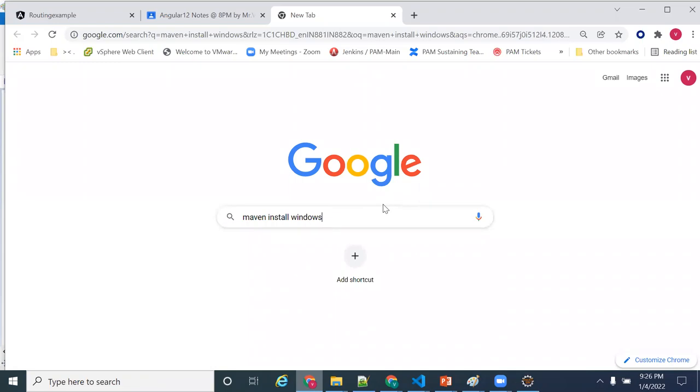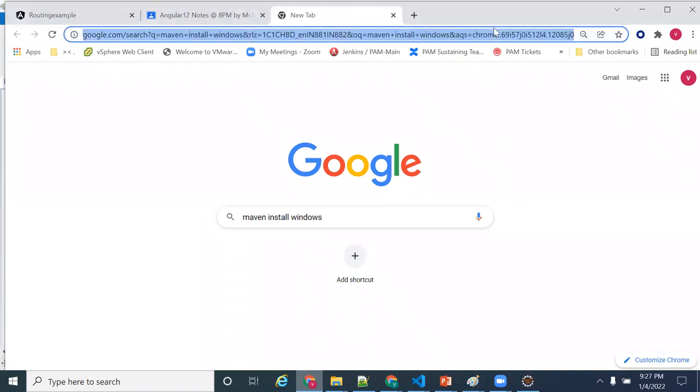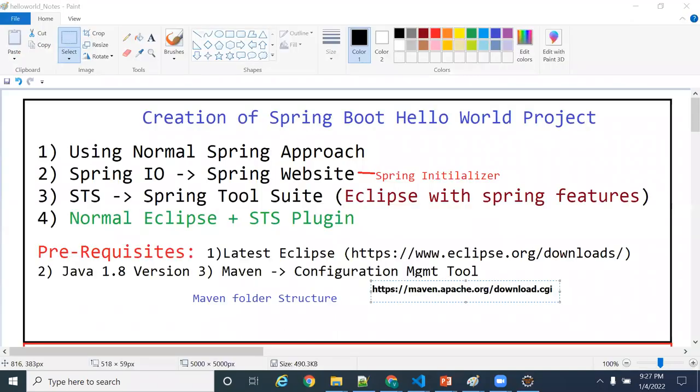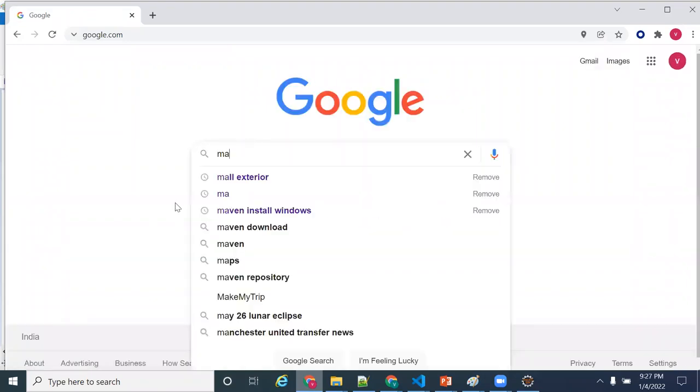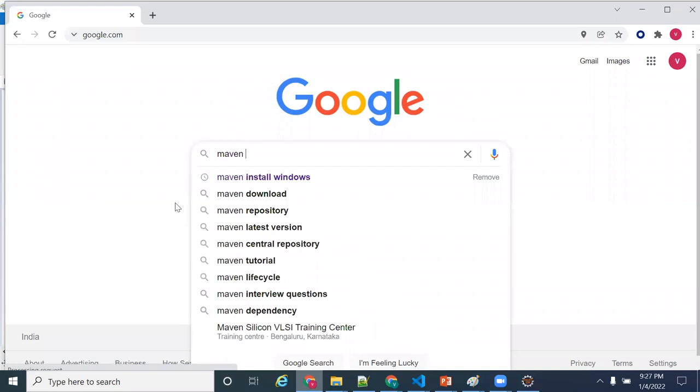Again, Google, any problem with Google? One second, guys, some problem there. Maven install Windows.